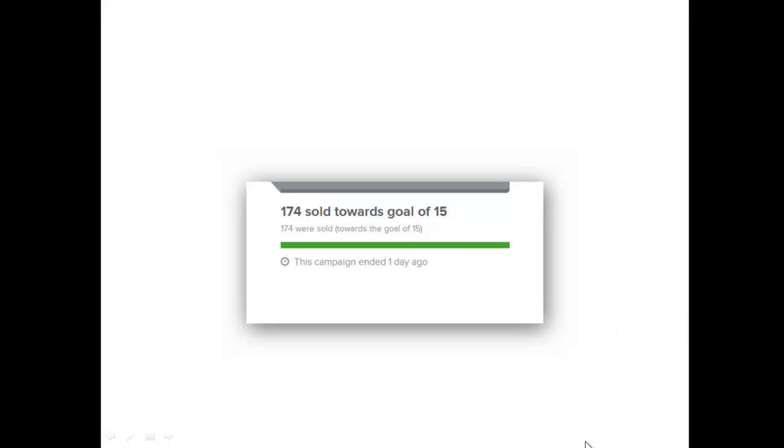A low goal gives people the impression that if they buy, the goal is going to be easy to reach. I've seen a lot of people go greedy and set a goal of 50 or 60. It just gives the impression that it's impossible to get these printed. What I do is set a goal of 15 to 20, and then I scale up once I get started and start getting lots of sales.